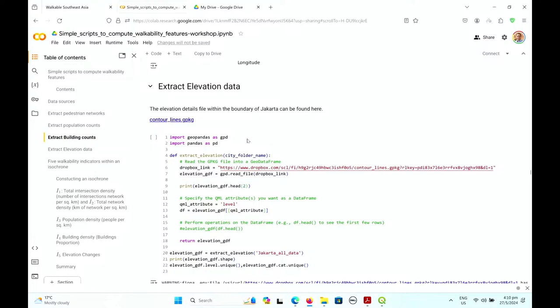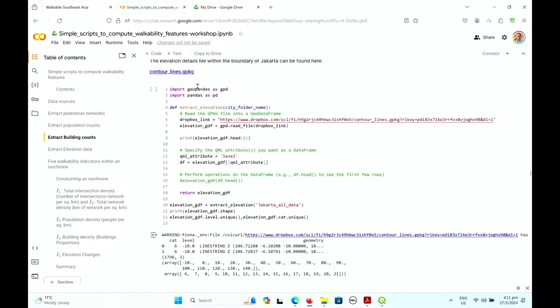The last data set to explore today is elevation data to see if there are slopes in some regions. This one is simple contour lines. So in this function, we are going to read or pass as an argument the GPKG file that contains the contour lines.